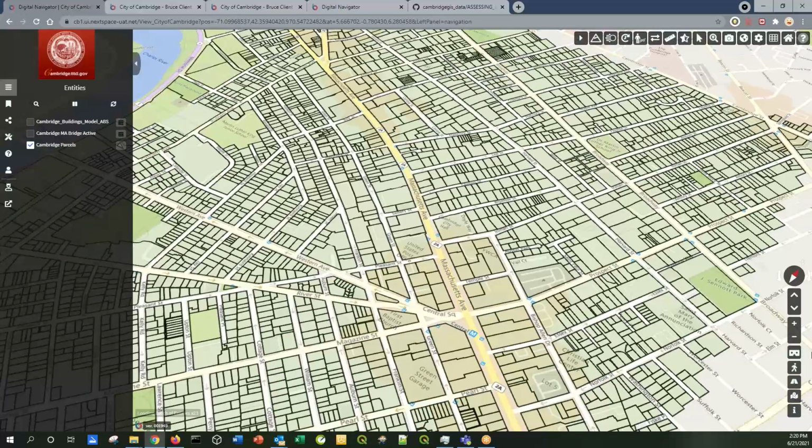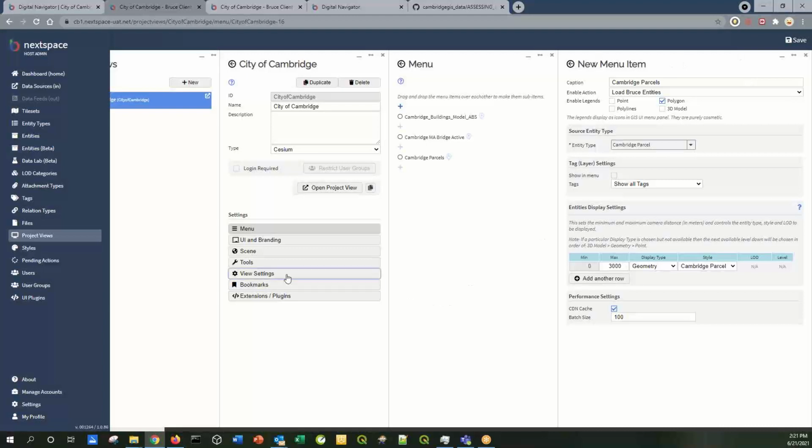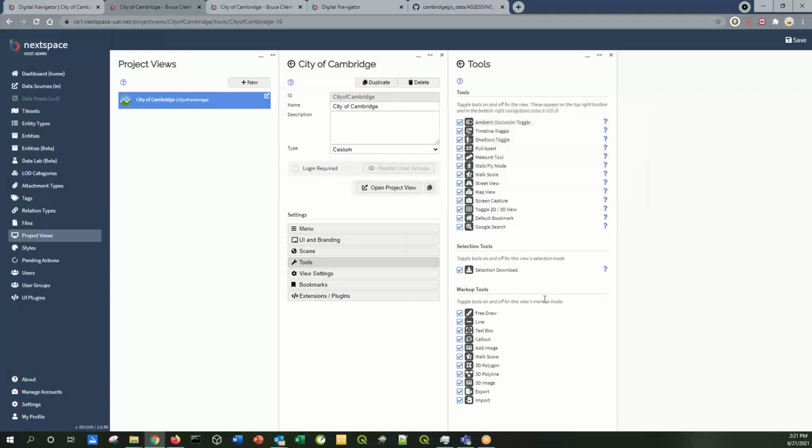Okay, that's for the GIS layer. You got something about turning off all the buttons. This is where you can turn it off. If it's too much, too many things, which one do you want to turn off? Okay, cool. All right, so this is good. This is something that we can customize.